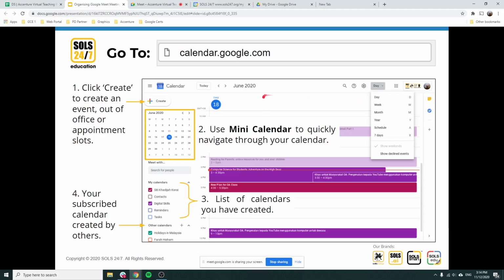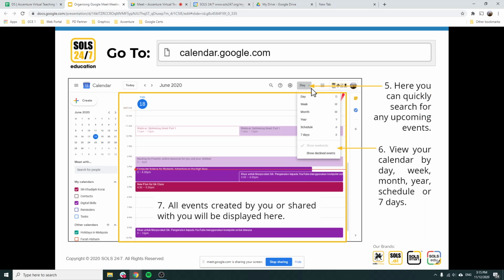And then for the calendar, you can decide how you want to view it. You can view your calendar by day, by week, by month, by year, or schedule. By default, this will be 4 days. This is mine; I changed it to 7 days. So by default you have 4 days, and here you can quickly change how you want to view it.